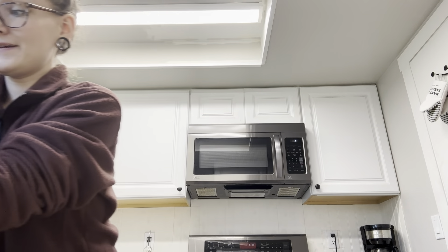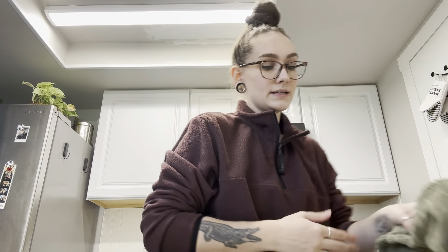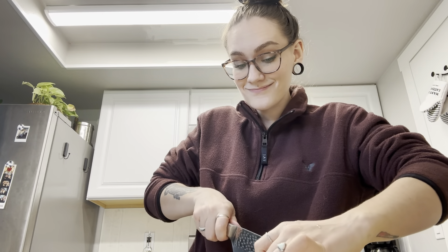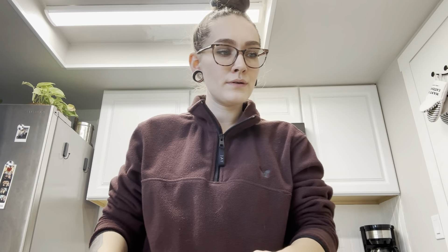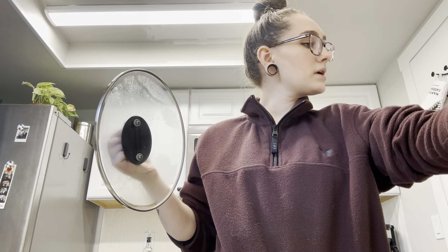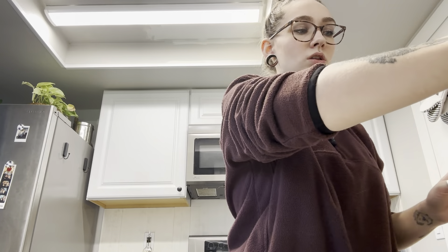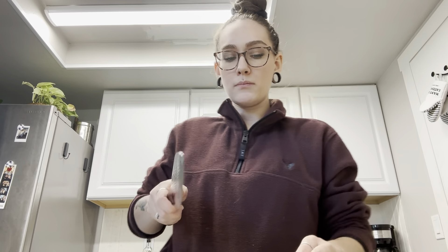Now I'm cutting up some potatoes. I don't have everything the recipe calls for, but that is fine because we adapt to different recipes — if we don't have everything, we're still going to make it. I'm going to put potatoes, carrots — I don't have any onions, so I'll just put onion flakes that I got from Costco. I do have canned peas, but I don't really want them getting mushy. This will be cooking for four to six hours on low, and in the last two hours I might bump it up to high.